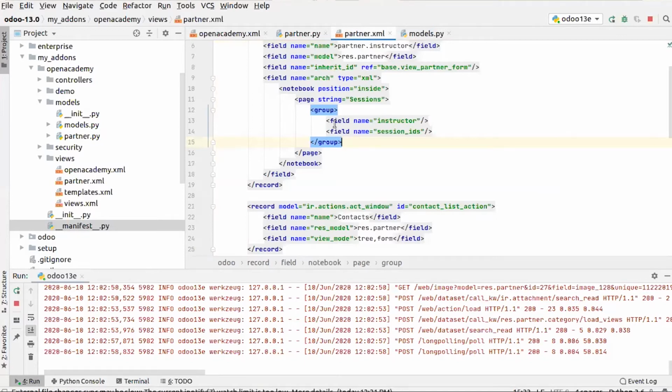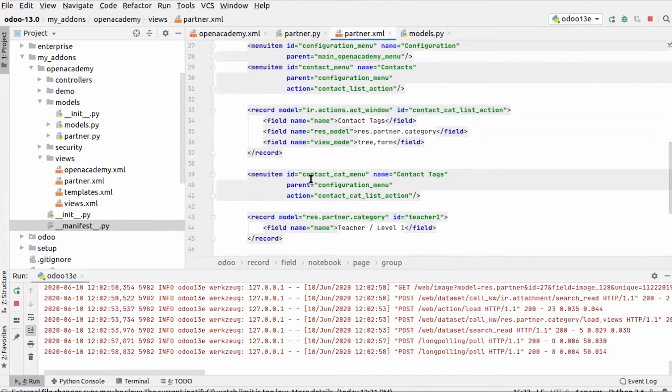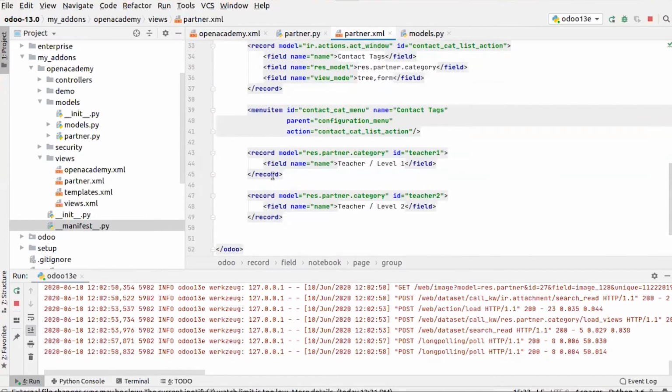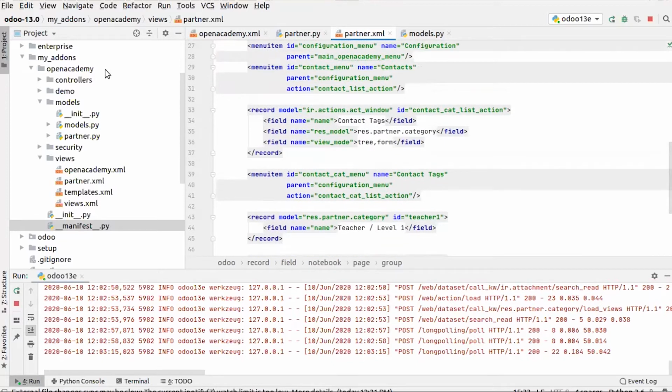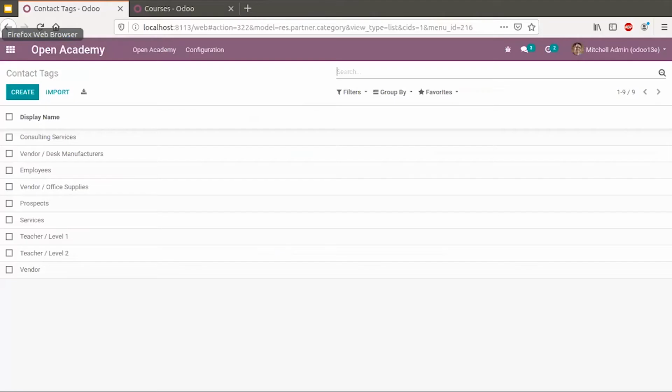So you see this on the teacher. Yeah, we have added 2 data files. That's why teacher level 1 and teacher level 2 are coming. So we have made our models. Let's check what happened to our contacts form.